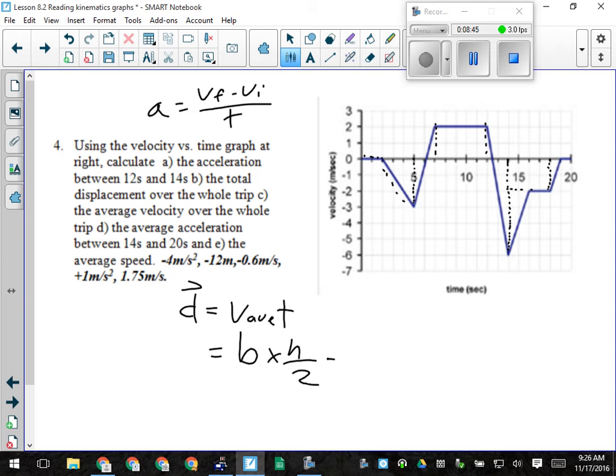For each section of this graph, I've got to calculate the area of all of those shapes and then do what with them? Add them together. Sorry, I confused myself there and used the wrong term. To get the total displacement, I've got to find all these areas and add them up. What if the area is negative? Then I put a negative in there. That's fine. We're going to add them up, the positives and negatives included, and you'll find out the guy's total displacement.